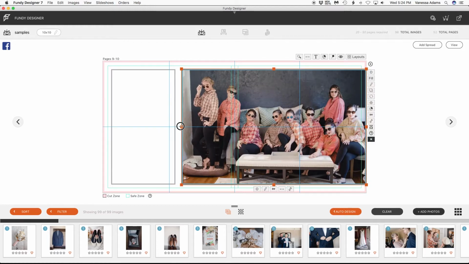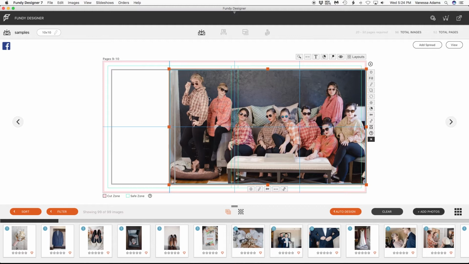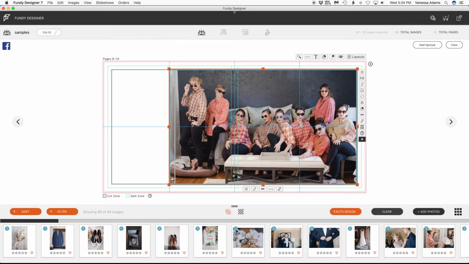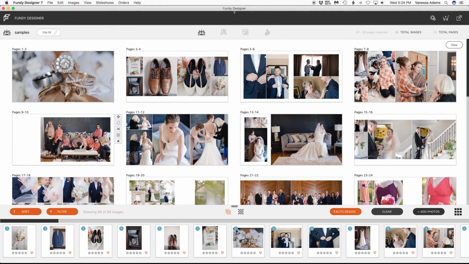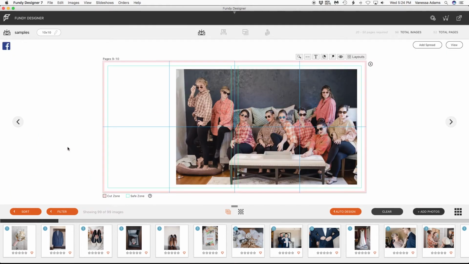So when you're designing, make sure that you do not have any faces going through the middle seam here. I personally don't mind pictures going through the seam, but just not faces. All right, so I think right there is good. You can have asymmetrical ones like this. That's not a problem for me. Sometimes it is for my clients though, so you can be prepared for that. Maybe they won't like that.